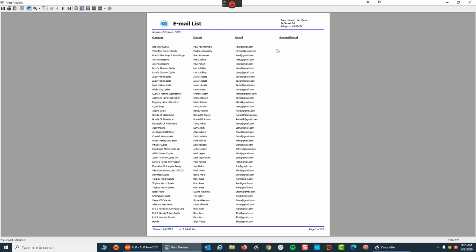So I think the question becomes, wait a minute, what if I want to take this information and put it into an Excel file instead of a file that I can either print, save as a PDF, or save as some kind of file, like a text file? What if I just want to do this in Excel? How would I manage that? In the next tutorial, I'll show you in this particular example how I would probably use Excel to do this instead.